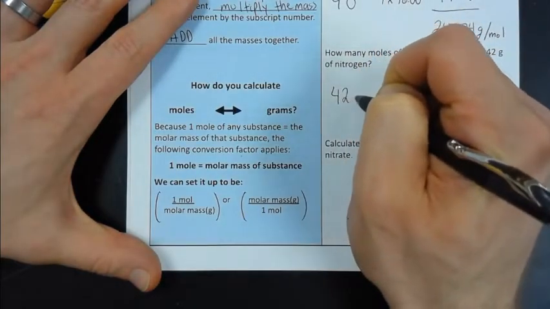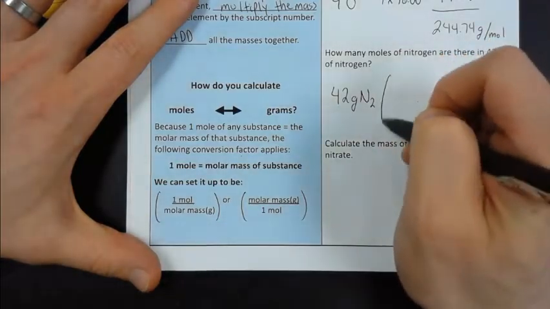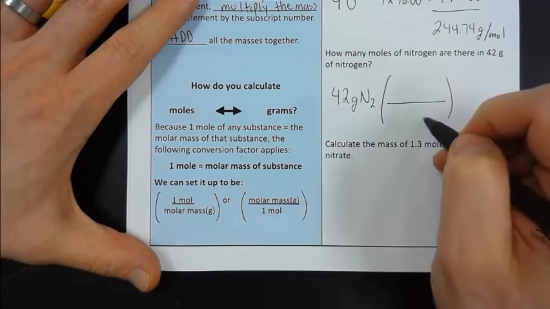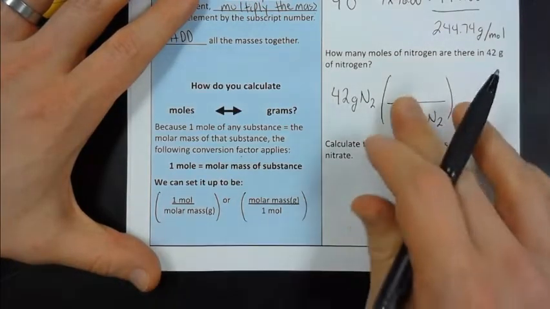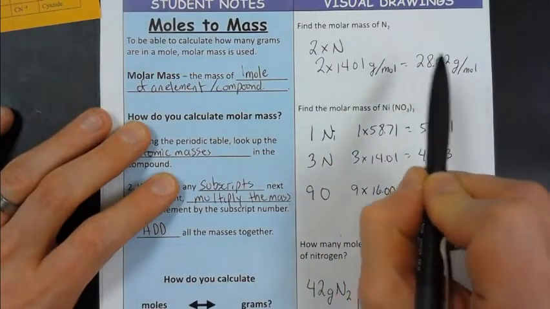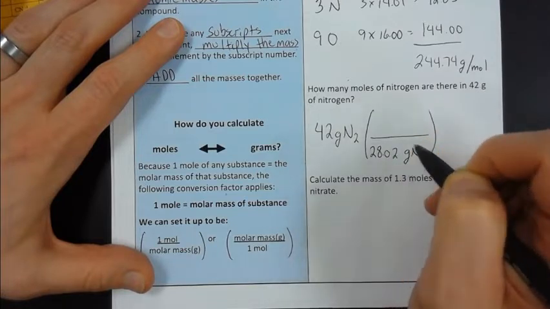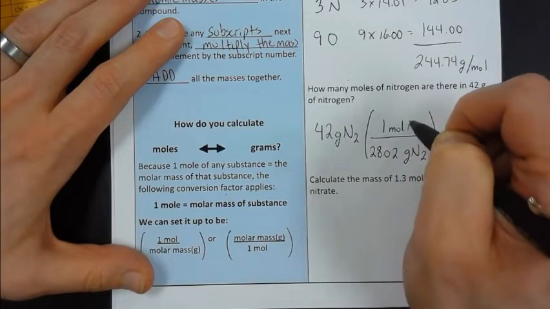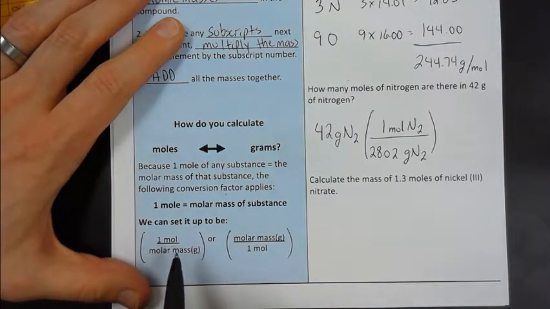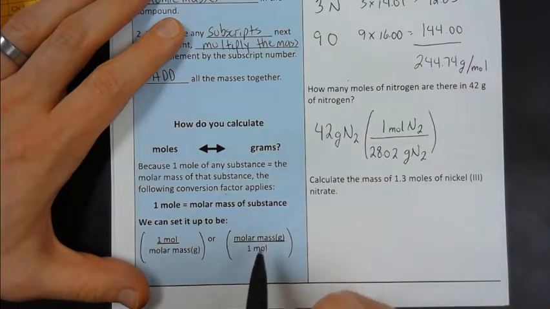If we start with 42 grams, and now we want to start incorporating the formula in our work, using dimensional analysis, that's the label that we're going to carry down into the denominator. Okay, we already did the legwork for this problem. Up at the top, we found the molar mass. This is our ratio that we're going to use. So then that means that we can put 28.02 grams under 1 mole of nitrogen. Just like we did down here, 1 mole over the molar mass, because they're equal to each other, can be used as a conversion factor, or if we're going from moles to grams, we can use the other one.